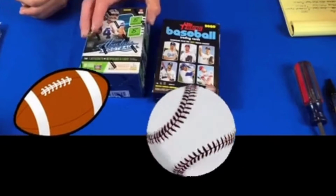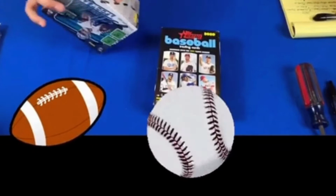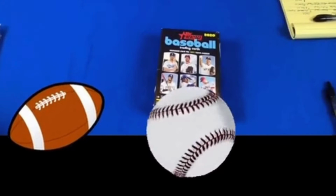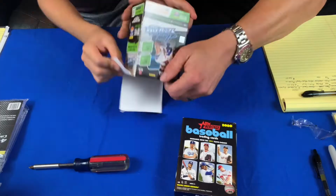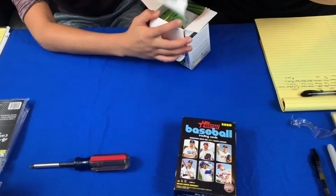So we'll open this one together. Here, let me use the screwdriver. All right. There you go. And we'll also be making way more videos like this, unveiling videos and going from there. Okay. Pull everything out here. Put that little flap. Yeah. Right there.